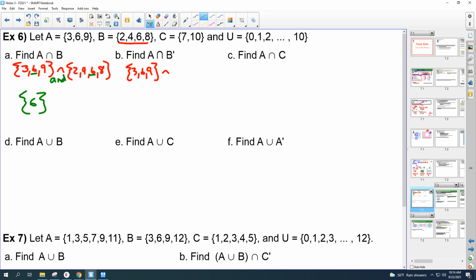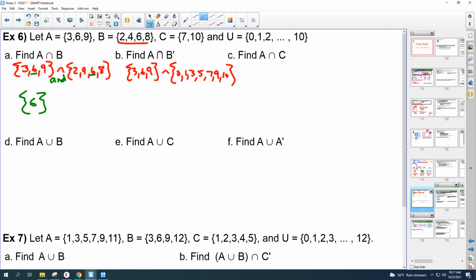Not B would be 0 and 1, 3, 5, 7, 9, and 10. All right, 0, 1, 3, 5, 7, 9, 10. That's not B. That's everything else in the universe, right? Everything else in the universe.